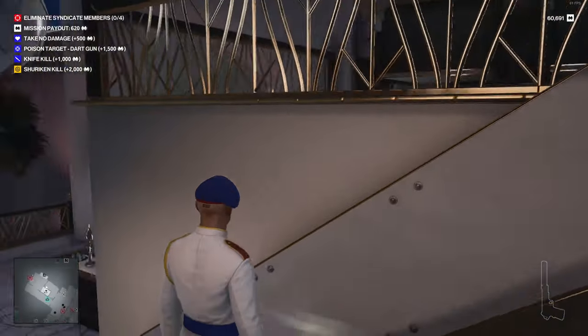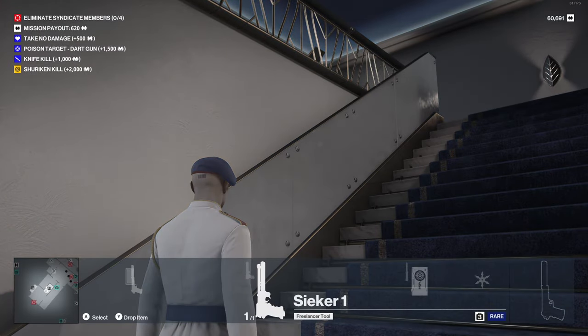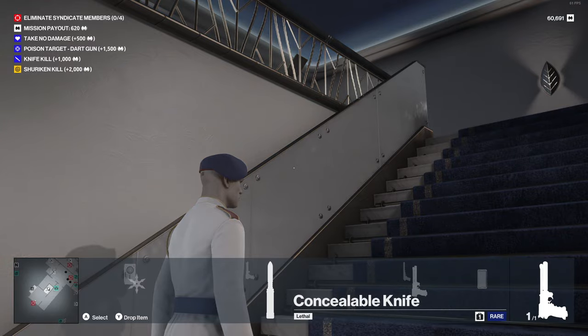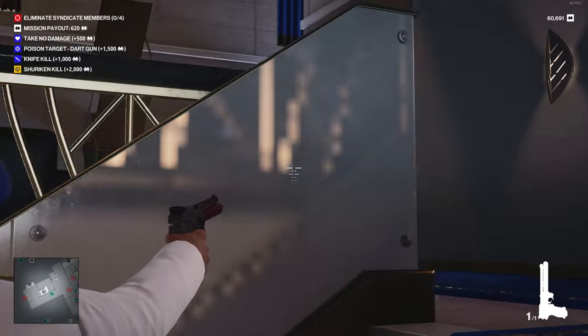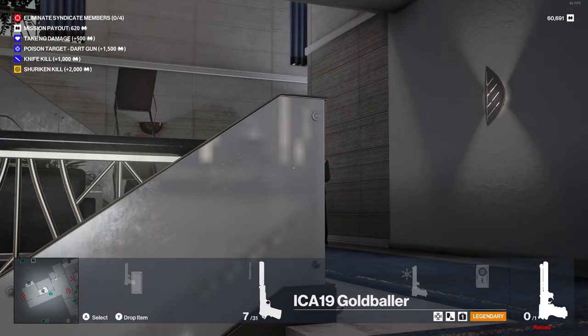Oh, I could tranquilize one of them, actually. And before the other one goes down, shoot the secondary one. Hang on, let's have a look. Tranquilizer. Can we get a tranquilizer on him without him noticing? Right. Quickly change weapons.